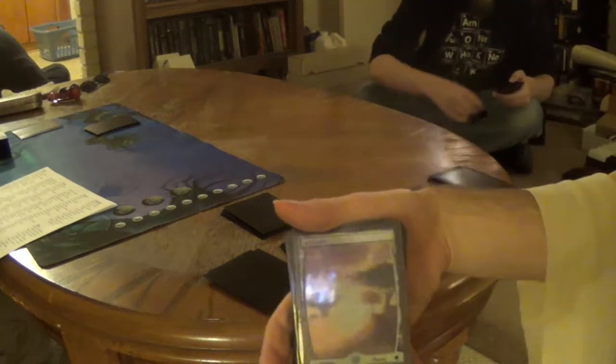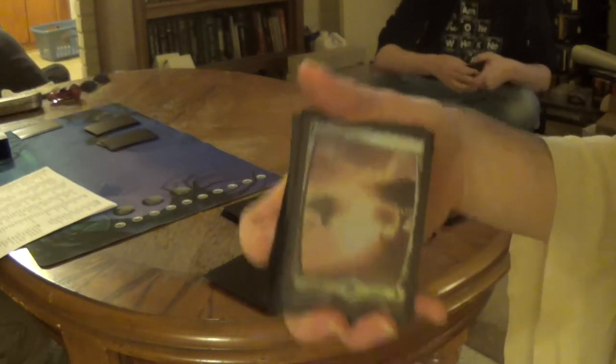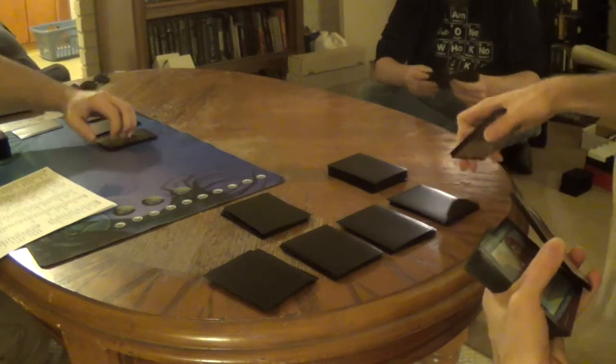Now let me explain really quickly before we... Yeah, see? There you go. Savannah! And the symbol at the bottom is a sun and a tree put together. So before we really get started, let me explain something very quickly.